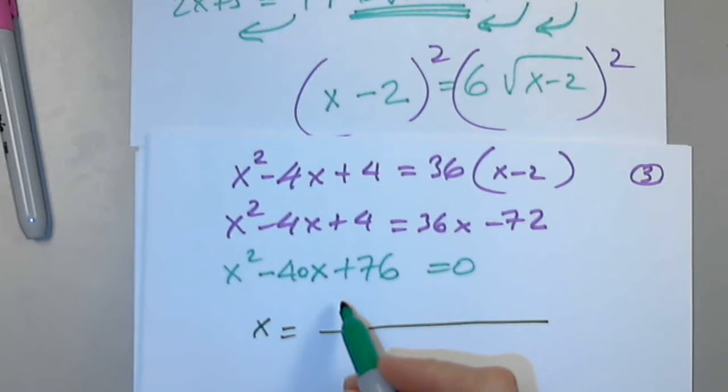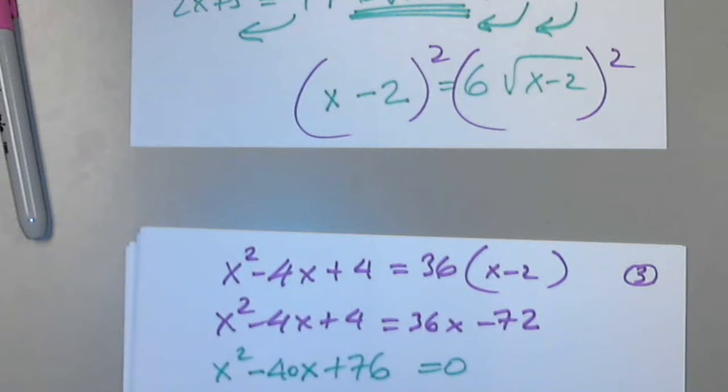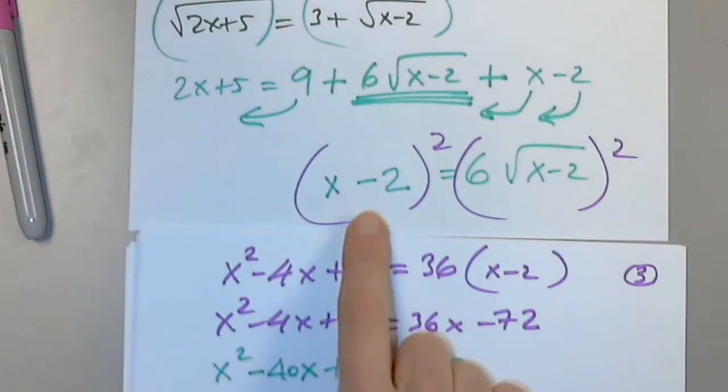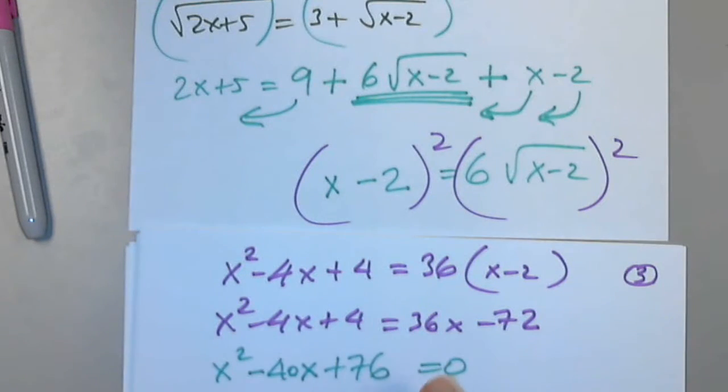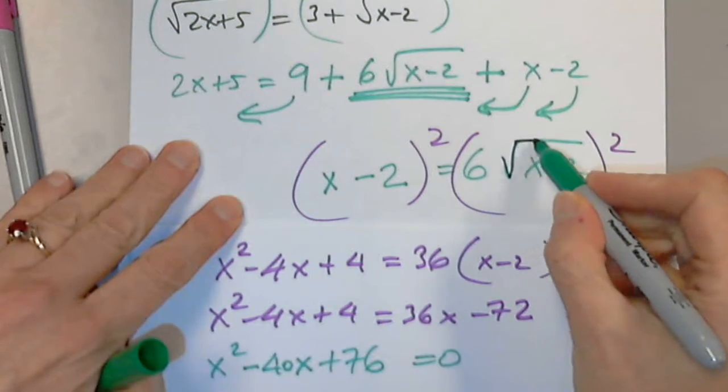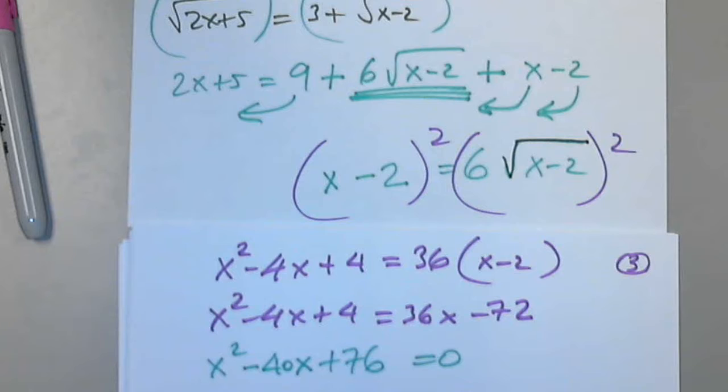I have a quick question. Sure. This may be dumb, but why do you square on the left hand side? Like, you know how you put the 4x plus 4? Yes. Why don't you do the same for the x minus 2? Because it has a square root on top of it.